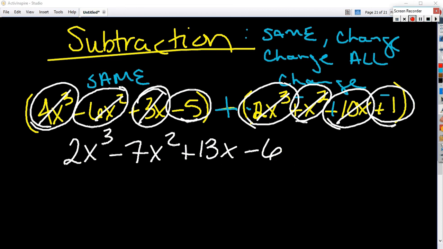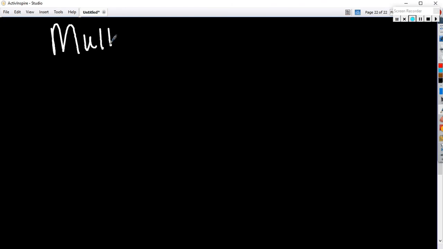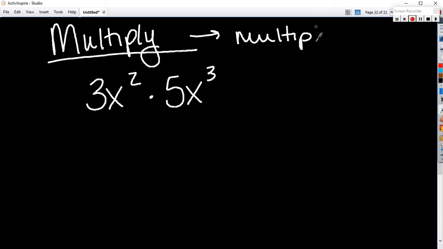Easy? Before we multiply an entire polynomial, let's talk about multiplying terms. Multiply. If I had something like 3x squared times 5x cubed, tell me what I'd do. You put them together. You add the exponents and you do what with the coefficients? Multiply them, okay? So we multiply coefficients, and remember where I told you to star that other part? This is the other one that needs to be starred.